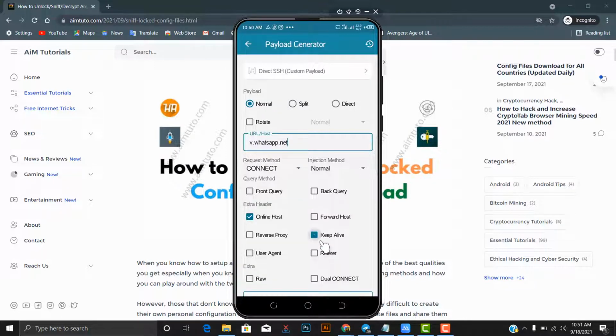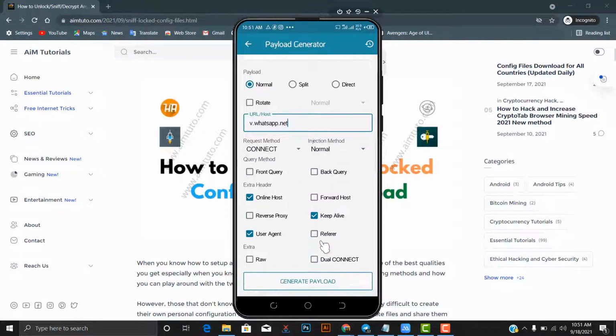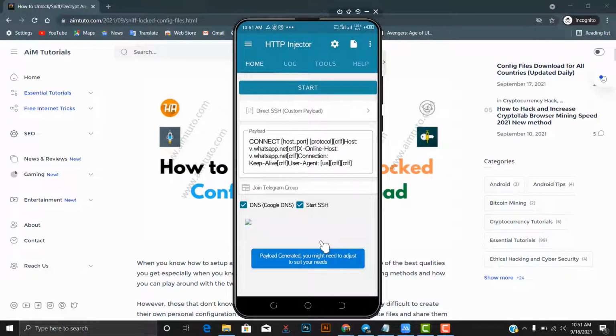Good, taking the default connection method, and now generate the payload. Next I'll have to enter the SSH server details. The SSH account I created supports both SSL/TLS and direct SSH connections. So I'm going to enter that real quick.